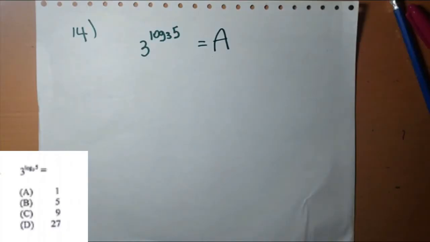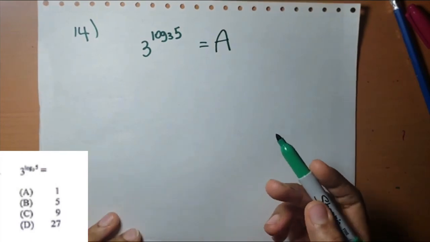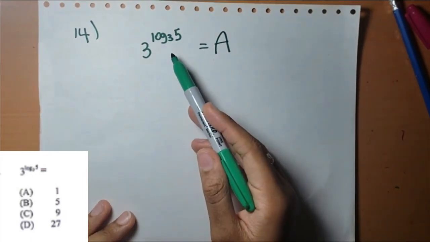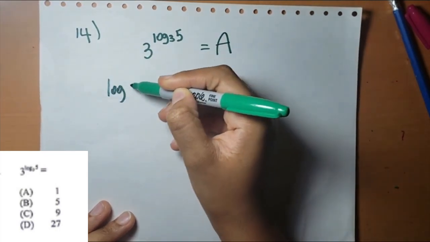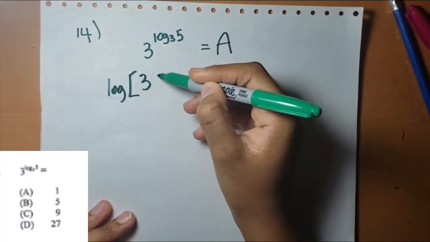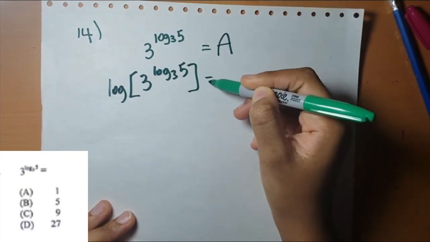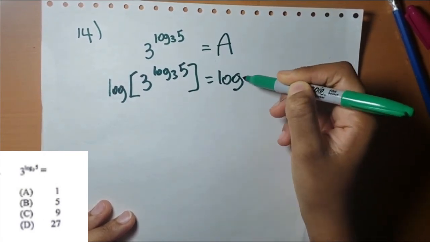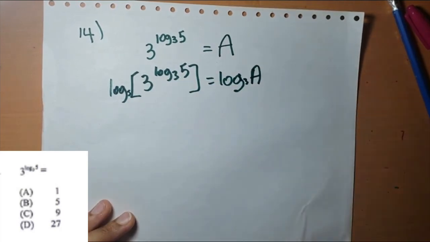Raised to the log 5, but then it's with base 3. That's a mouthful, but yeah. So the reason I have the a here is because we're just assuming that we know what it is. So then from there we need to get this exponent down. And how do we get the exponent down? And that is through logs. So log, big open bracket, 3 to the log base 3 of 5 is equal to log, this is base 3. I might miss it out sometimes, but that's what I mean.